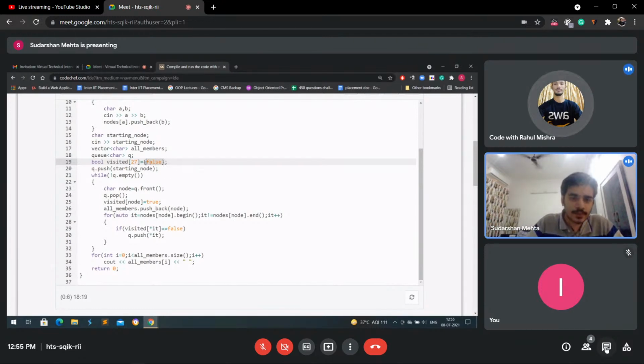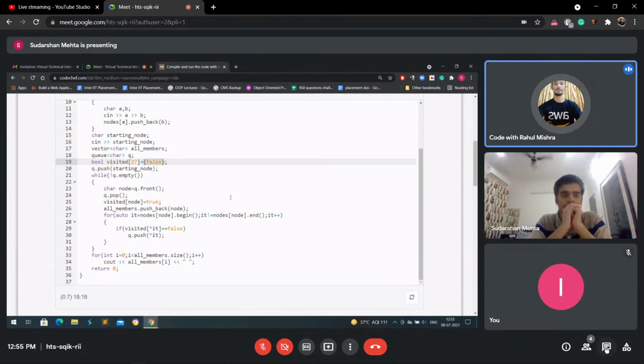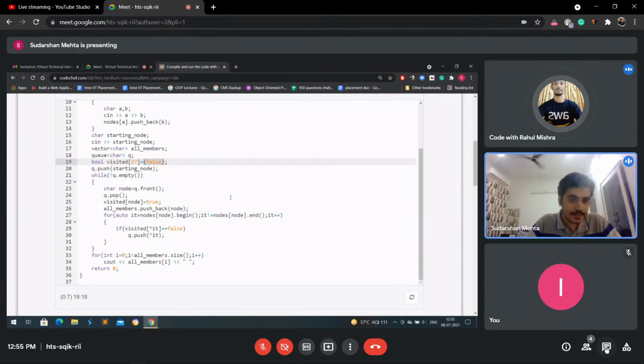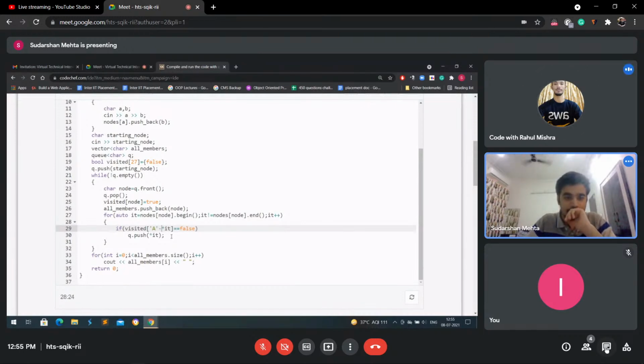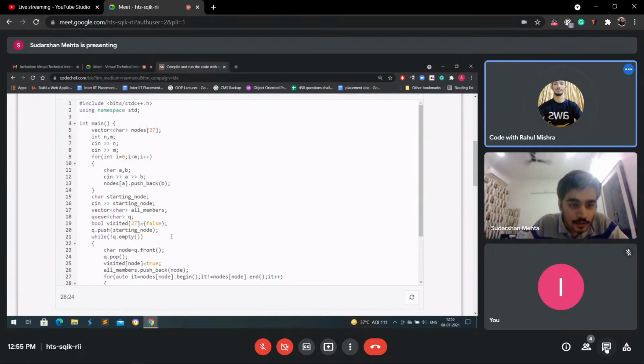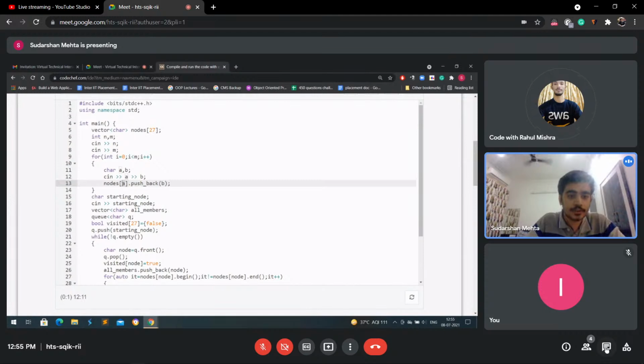I think there is a problem with this. Sometimes it visited off. Okay, what I'm doing is I'm taking the character input, but I'm not mapping it with that particular visited. Instead of this, I should have written A minus capital A. Also, if node of A, this should also be minus A, and push back to B will be the only one.